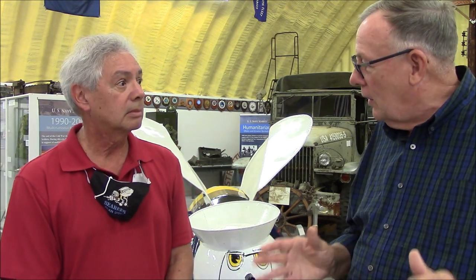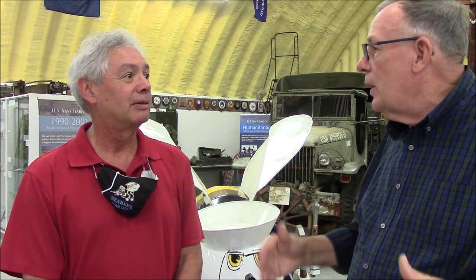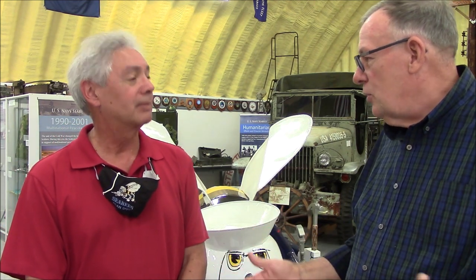We have all those huts on display outside, except for the first model hut — we do have a complete one but it's in storage. It would take eight men one day to completely assemble a hut. There were 83 interior floor plans for these huts. One hut could be a barracks, the dentist's office, the doctor's office, the cobbler's shop, the bakery, the chow hall — you name it. There was also a larger one called an elephant hut, which was 40 by 100 feet, usually used for shops doing heavy equipment repair or tire retreads. And the first factory for manufacturing Quonset huts was actually built right here.